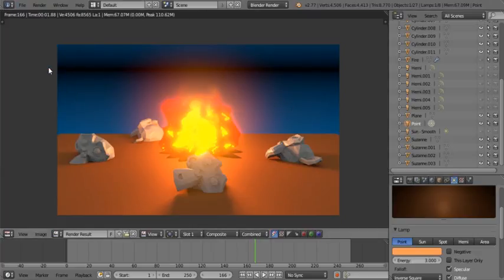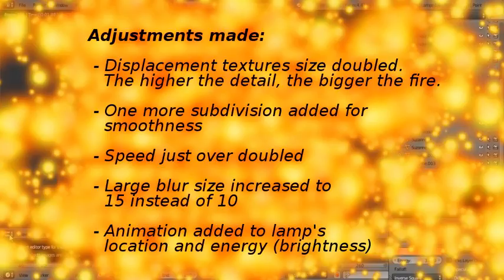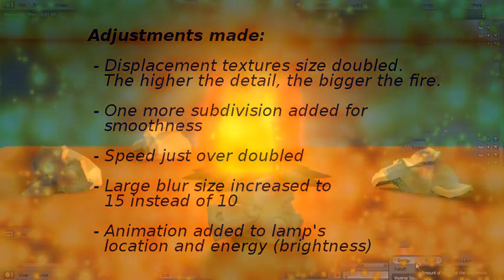Now, of course, you can add particles and all sorts of other stuff and make it really spectacular, but for the most part, this would pretty much be your fire. What you can do is move your light source by adding procedural noise to it. If you keyframe it, you can add some noise to it. You can, of course, add some noise to your energy over here to create variation as the fire moves, so that the brightness would flicker. And I'm just going to render this out, and that would be the result of the tutorial. I hope you can use this in your projects in the future, possibly even today, I don't know.